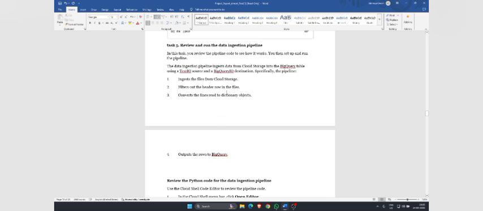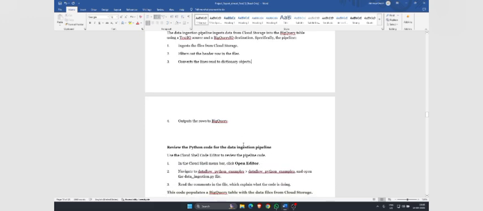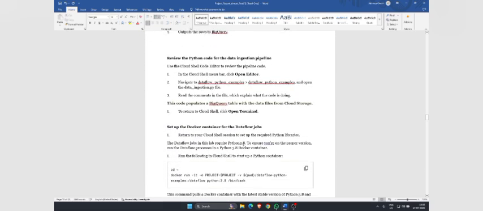The core goal of this stage was to build a scalable, efficient pipeline to ingest raw CSV data stored in Google Cloud Storage into BigQuery, which is Google's serverless, highly scalable data warehouse. To achieve this, we have used Python with the Apache Beam SDK to define our pipeline process.